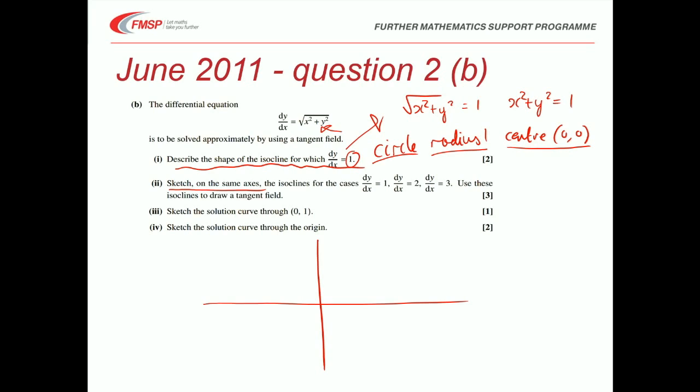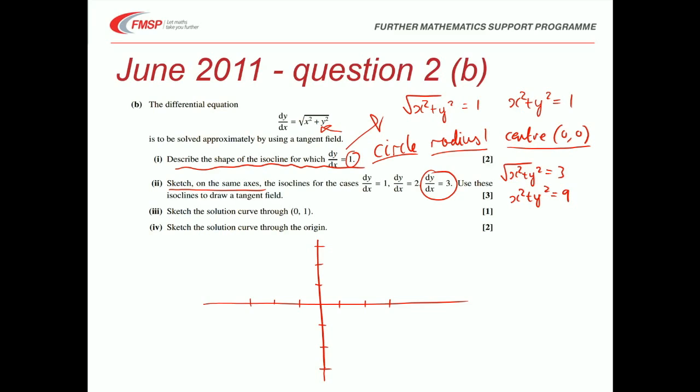So let's get an imprecise sketch here which captures the important things. We've just done the circle radius 1, centre 0, 0. Before I sketch that on, I should figure out how far my axes are going to have to go. So I'm worried about this one. If I did the same plan as I did for part 1 on this one, I would get that the square root of x squared plus y squared is 3, and suddenly x squared plus y squared is going to equal 9, and then I just have to think, well, what's that? Well, it's a circle. Radius 9? No, radius 3. And so the biggest radius I'm going to need is 3, which means I think I can justify myself in drawing the scale of 1 to 3 on each bit of my axis.